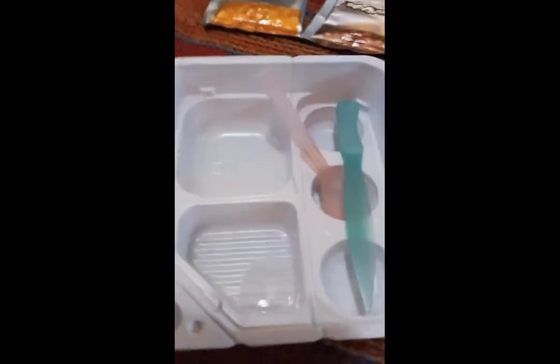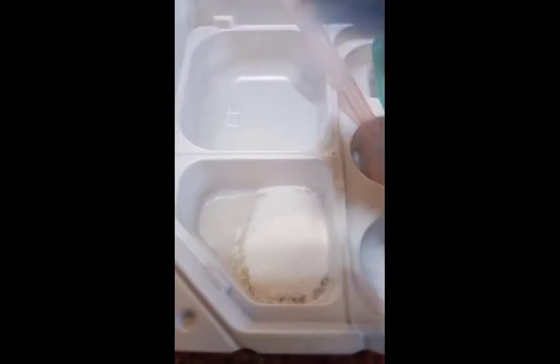We're gonna make the french fries first. We add our french fry powder — it's a little bit of water but a lot of powder — and we're gonna mix it up and let it harden. Now that the fries are drying, we're gonna go ahead and start the next step.